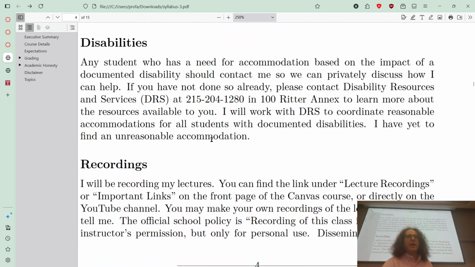If you have an accommodation based off of a disability or for some other reason, please go through the DRS office, Disability Resources and Services. Okay, they will reach out with accommodations. I have yet to find accommodations that are unreasonable. I am required to make any reasonable accommodations.